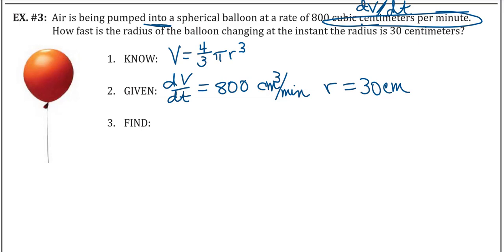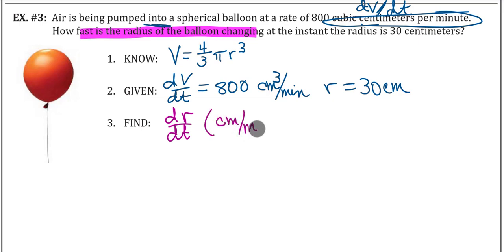So we are asked to find the rate of change. How fast is the radius of the balloon changing? So we're looking for dr/dt. Okay, so our units should end up being centimeters per minute because radius is a linear concept. All right, so we're going to start with our equation. I didn't draw a picture though. I like my pictures. So here's my sphere with a radius of r. There we go, much better.